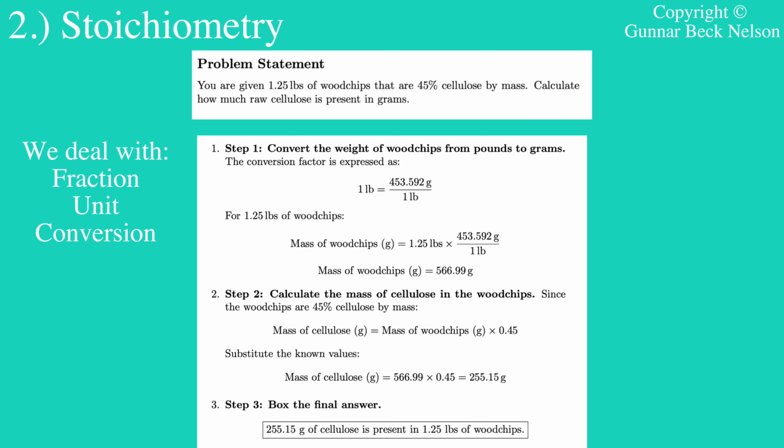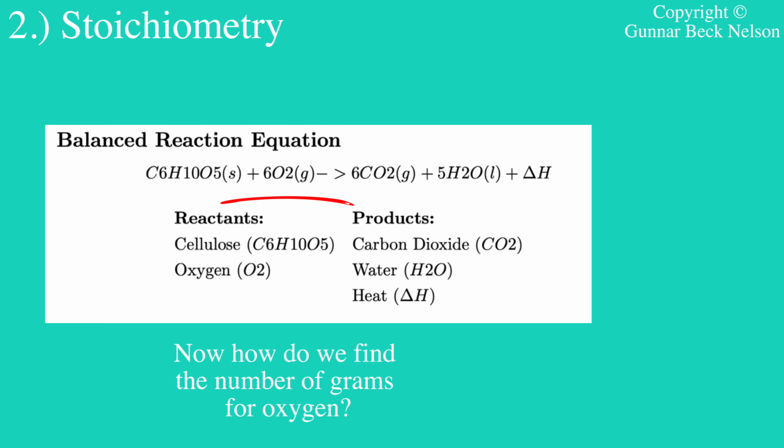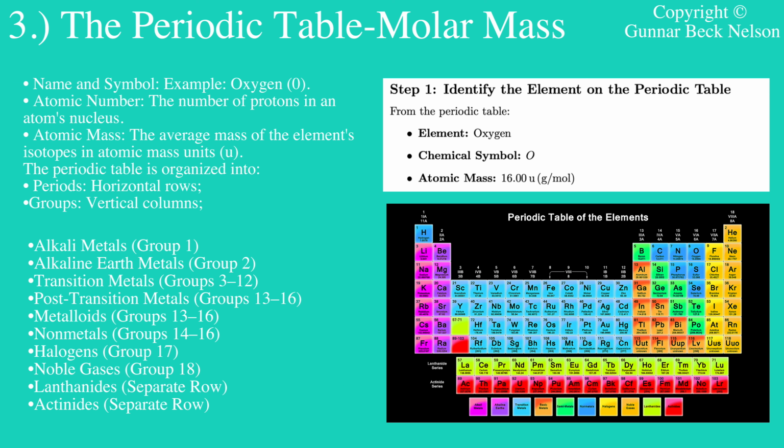Now, if we're looking to get the exact amount of grams of oxygen we need, we are going to need to do the following. First, have the number 6, which represents the number of moles that we have for oxygen within the given equation, and then we need to segue over to our periodic table to find the molar mass. To determine the molar mass of a given substance, we first need to find this specific element that we are looking for on the periodic table.